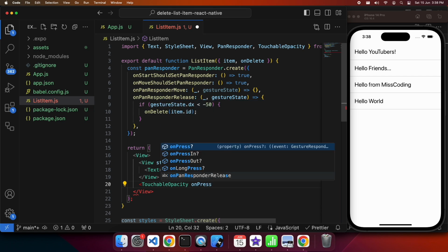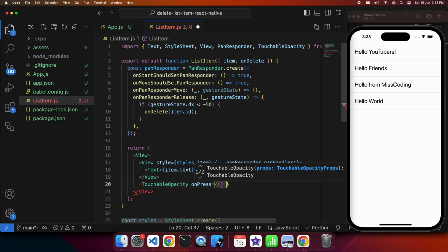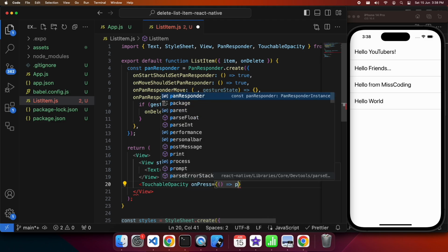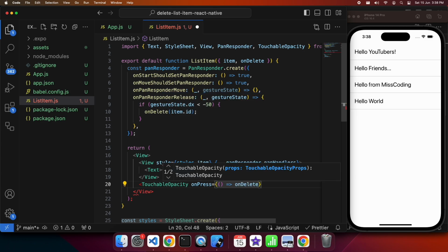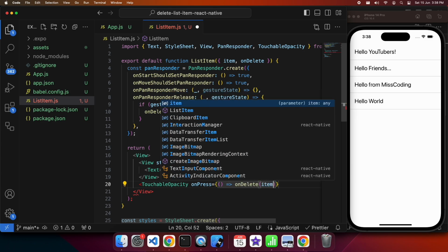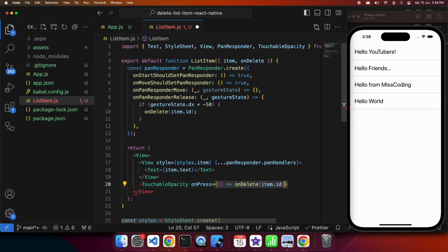For this, I'm going to have a touchable opacity, and on press, I'm going to call on delete with the item ID. Inside there, I've got my text, and that's just going to say delete.